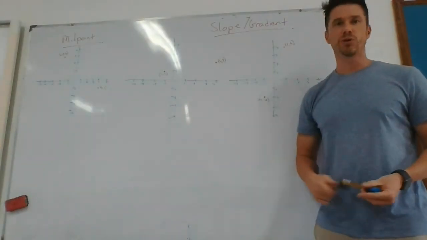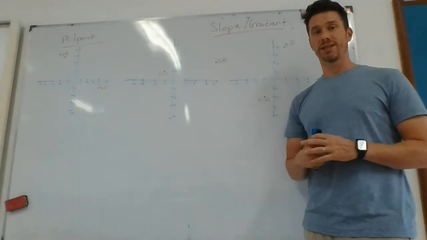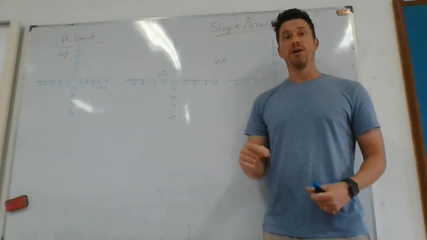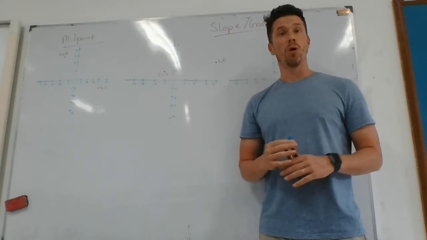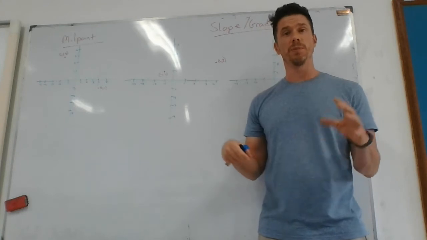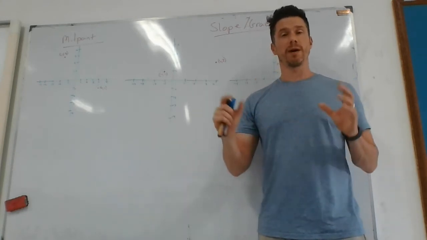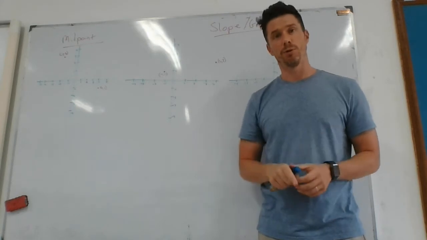Good morning, Year 10. On Friday we looked at distances between 2 points, and that used Pythagoras' theorem and forming a right angled triangle, or using that formula by subtracting the x values, squaring them, subtracting the y values, squaring them, adding together, and then that will give you the hypotenuse distance if you square root it.